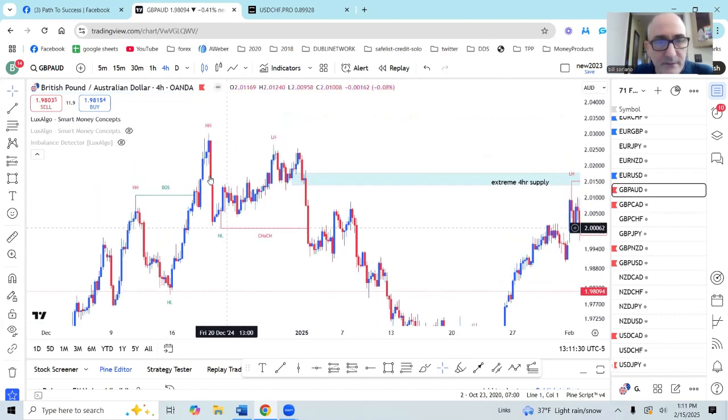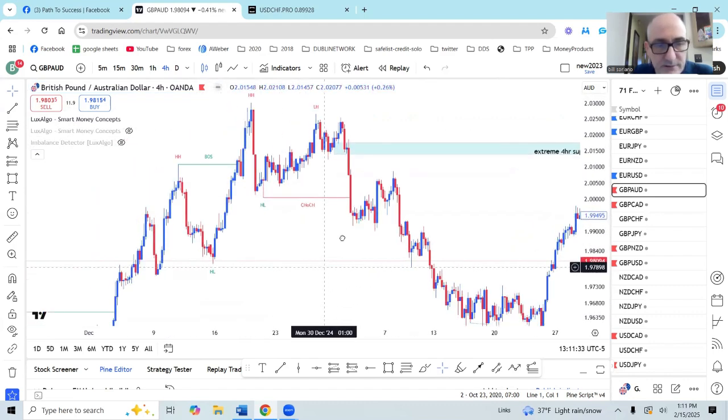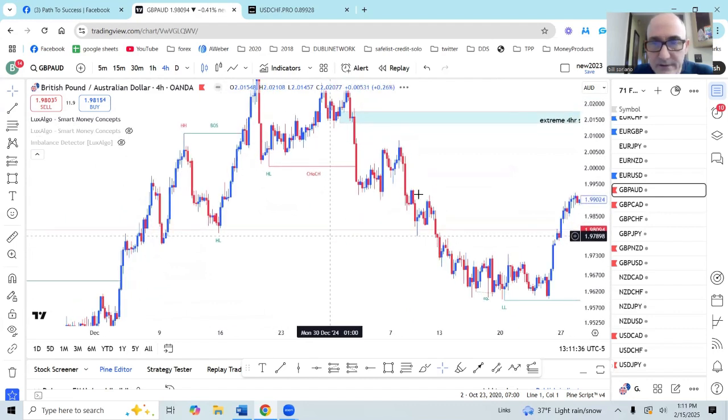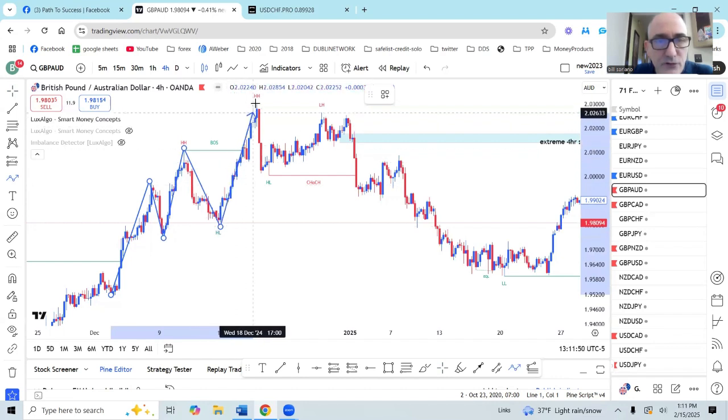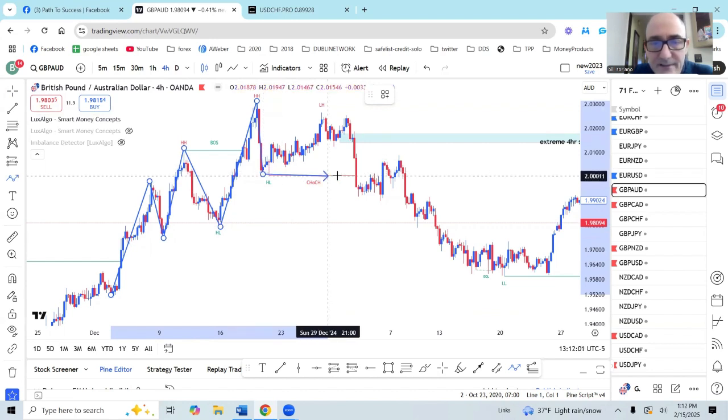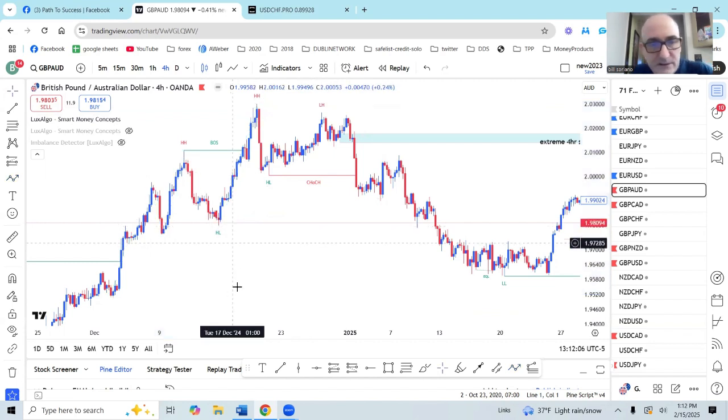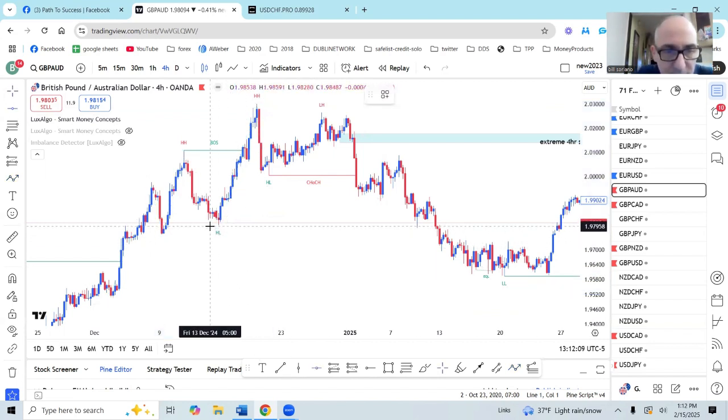See, because here's the market structure on this. This is why the indicator doesn't always give you the correct areas here, but it's pretty good. That's really not a pullback to me. So that comes up to here, there, there. Here's your swing low right here. There's your swing high. Now, when price pulls back to there, it doesn't make a higher high. So if it doesn't make a higher high, this is not where the change of character occurs. This is. So that's why I like to tell you that the change of character occurs right there.